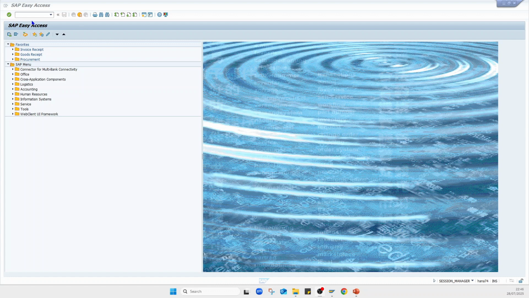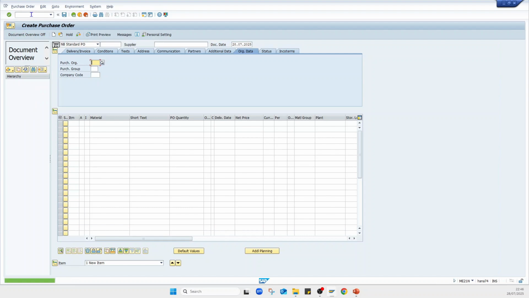So suppose you are in ME21N and now you want to go to VA01. If you try to go to VA01 without entering /n at the beginning, SAP will not take you to that page.